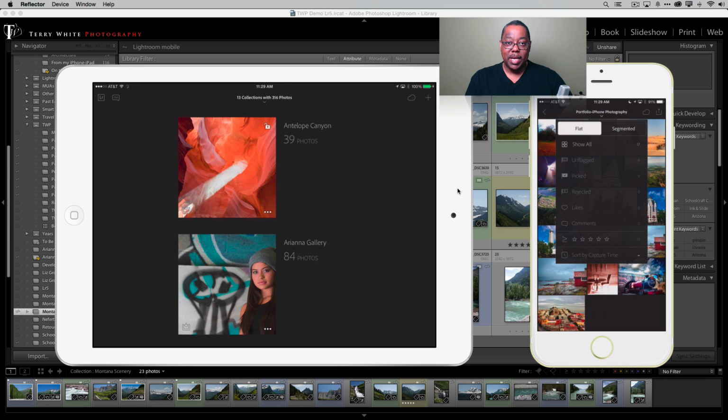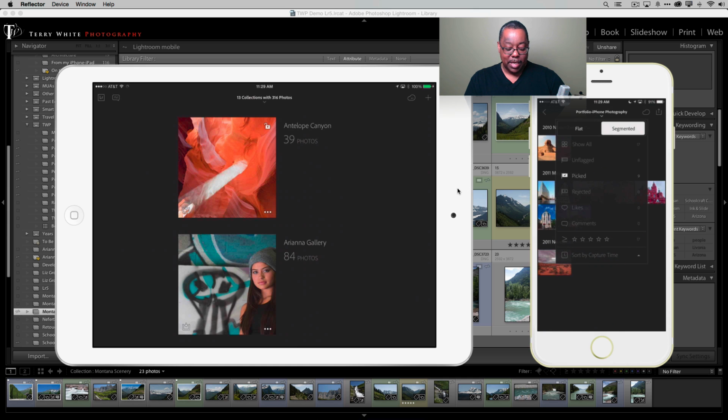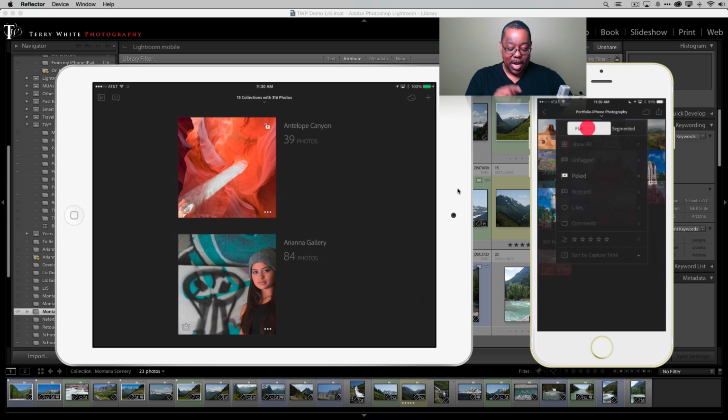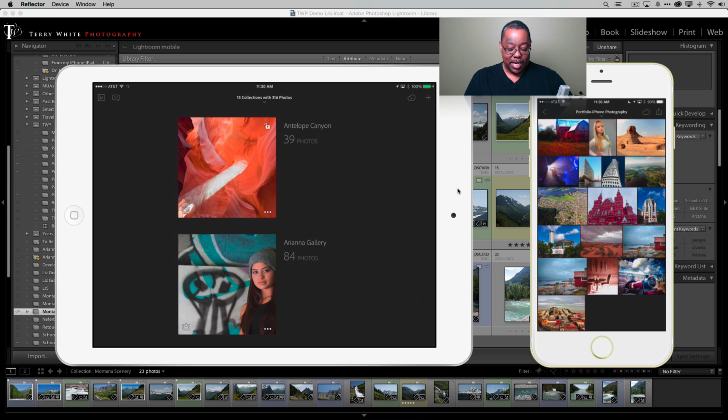This is for people that maybe you went on vacation, maybe you did a trip, maybe you're looking at a portfolio. These were all shot at different times, different days. If you go into segmented view, it will do it by date. And of course, from there, you can still go in and you can say, not only by date, but show me all the ones that have pick flags by date. So, segmented view for people that like things by date or organized by segments of when they were taking these photos, segmented view is there. And I particularly like flat view, so that's not a big new feature for me, but I know a lot of people like by date, and you'll be ecstatic to have that.